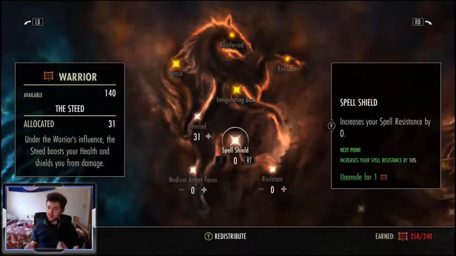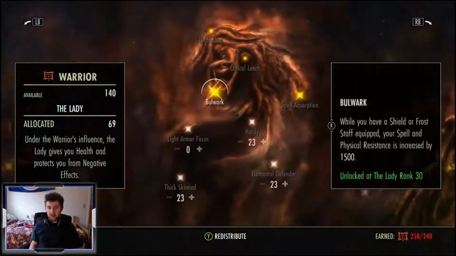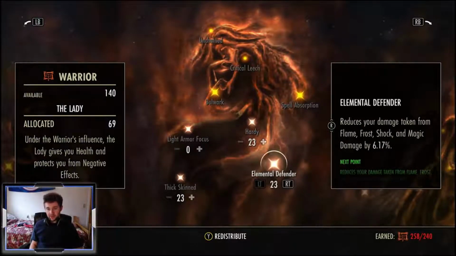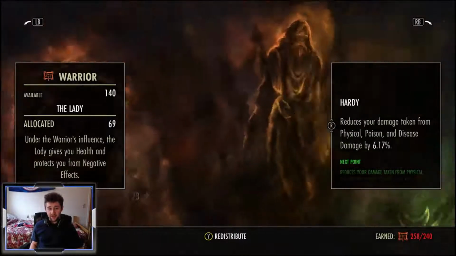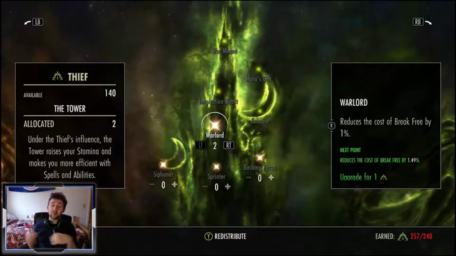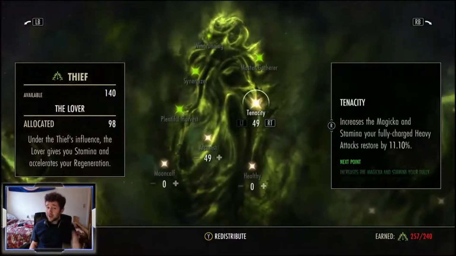Now, guys, for this one, this is just basically all healing. I'll go through this quick for you. Ironclad is going to reduce damage against direct attacks. Hardy's going to reduce damage against physical, poison, disease. Elemental Defender is going to reduce damage against flame, frost, and shock. Thick Skin is going to reduce damage of over time effects. And then nothing we're going to put in the Lord. 2 in the Warlord, basically we're going to break free with 1% less cost, so that's nice. You'll add more later there as you level up.